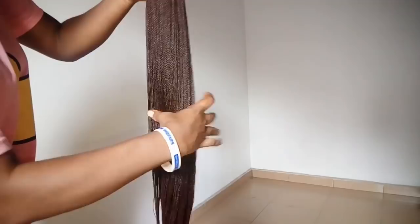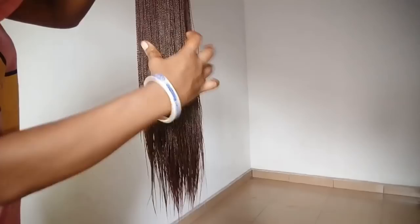After twisting and trimming, I'll put the wig in hot water. The water should not be too hot, it should just be moderate, but it should not be cold water either. It should just be moderate, and then pour it on the wig. Now after you finish putting in hot water, you just have to leave it to dry very, very well.